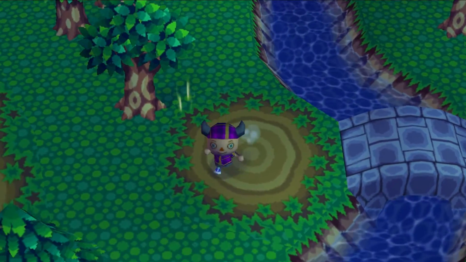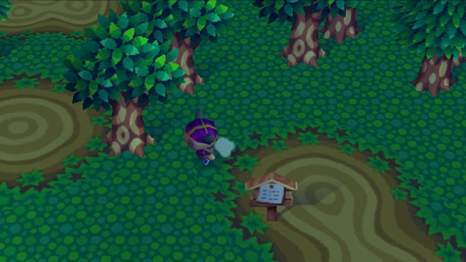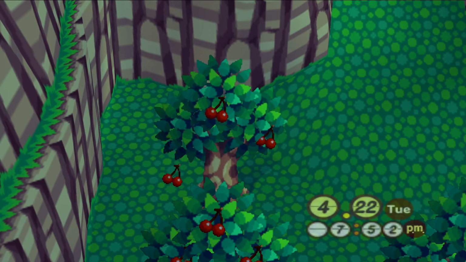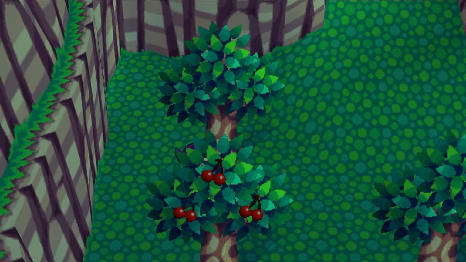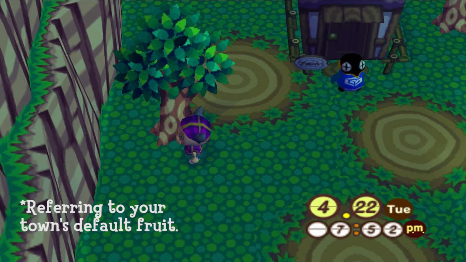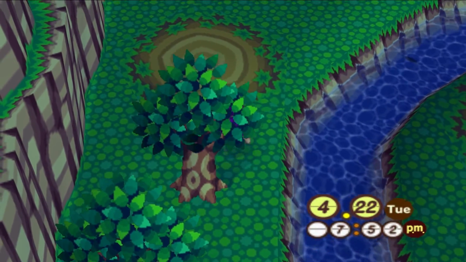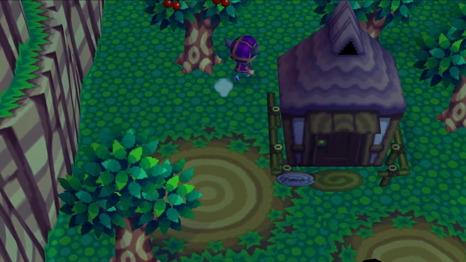One of the many things is your fruit. You can have different fruit. You can have oranges, peaches, apples, cherries, pears, and I think that's it. That's all the fruit you can have in the game. And we see one of our first cohorts in this town. We're going to talk to Nook. We'll get to explore the other half.